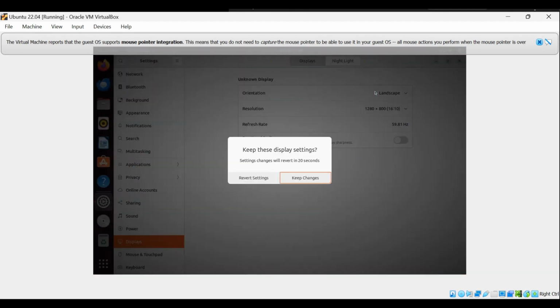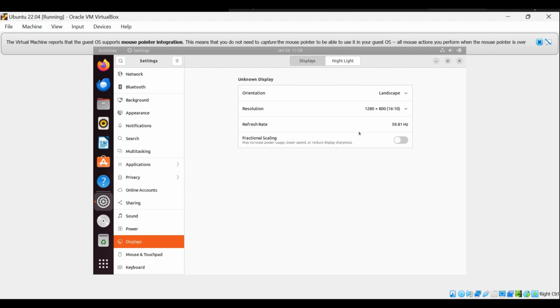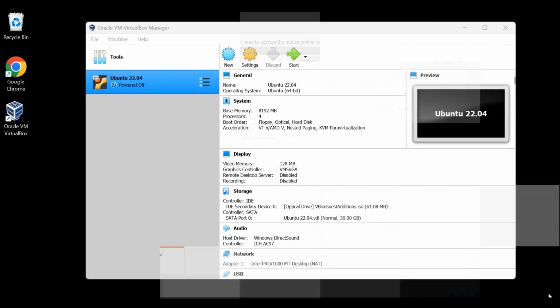Okay, just left clicking here. Let's keep these changes with left click. Okay, I gotta figure out how to get to full screen. So I'm gonna shift print screen for now and then start up in a little bit. Click over here, and then outside of the Ubuntu, and then shift.